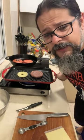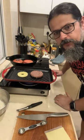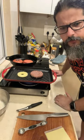I've also got to check if my dog has eaten his dinner. Nico, can you take your dinner, please? Finish it. My dog is refusing to eat his dinner, which is not good.